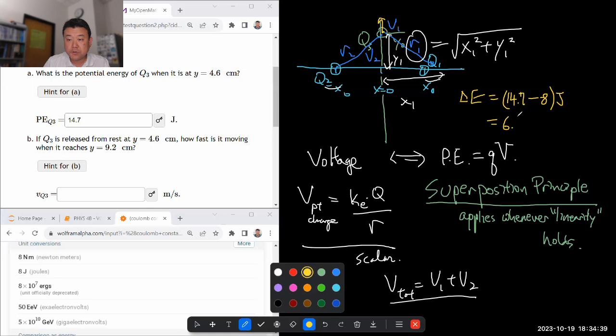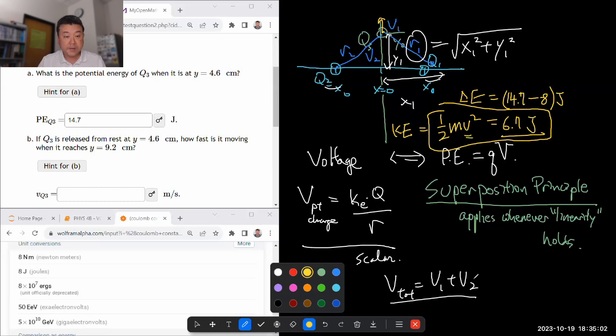I can say, okay, I got those and my energy difference between when the charge was here and moved farther away is going to be 14.7 minus, where's the number? 8 joule. Or 6.7 joule. And I can answer the rest of the question based on that because it's asking how fast is it moving in the sense of, oh, if I somehow related this to kinetic energy, which is given by one half mv squared, then I can look at this, the difference in energy went into kinetic energy, I can solve for V. And when I solve for V, it becomes, I'm just going to do it in my head, square root of two times the change in energy divided by m square root of it.